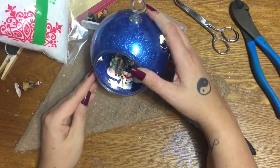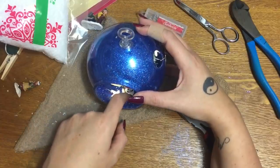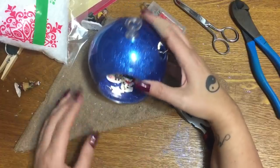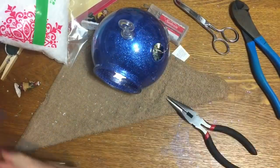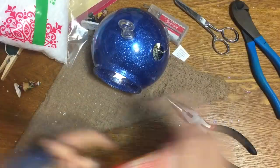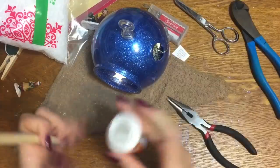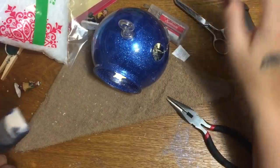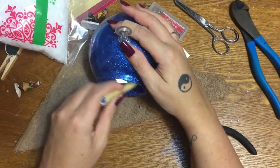Because basically what I'm trying to do, aside from making it look like there's snow on the ground, is covering up the bases here where they actually touch the ornament. That's what I'm trying to do, is cover some of this stuff up. So I'm going to use, and this still has glitter on it, I'm basically just going to use this little sponge brush. I'm going to make a mess with it. That's what I'm going to do. And I'm just going to dab it around on the bottom here.